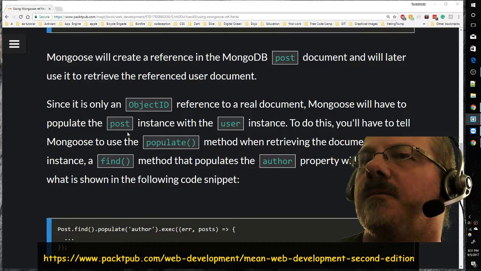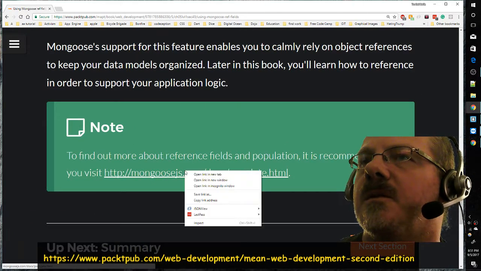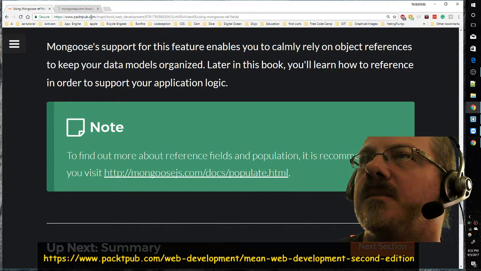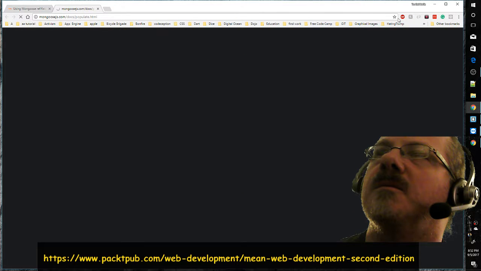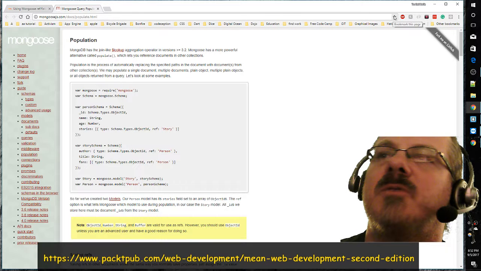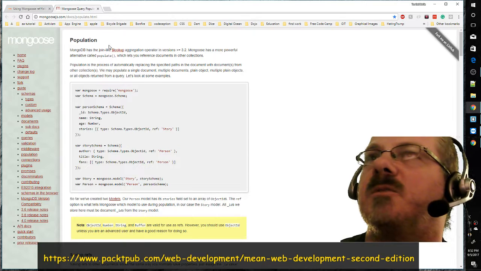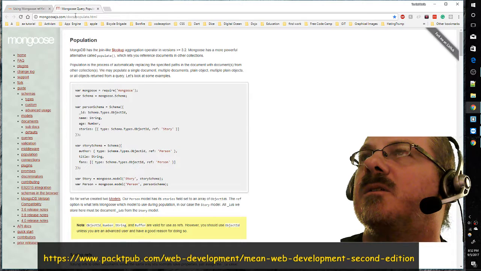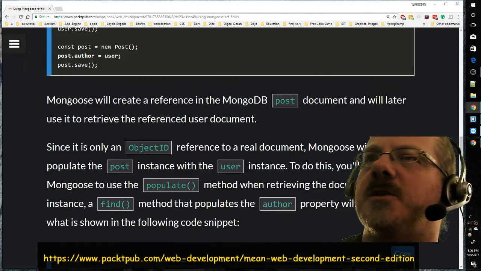Nothing. Another one of these. So open link in new tab. It's not saved yet. It's still Mongoose. So almost every one of these is giving us a page for some additional reference, which is fine. We're just not going to go through them until we need to. Look up aggregation operator. So as long as we know this is here, we can go back to it when we need to dig up some information on the subject.